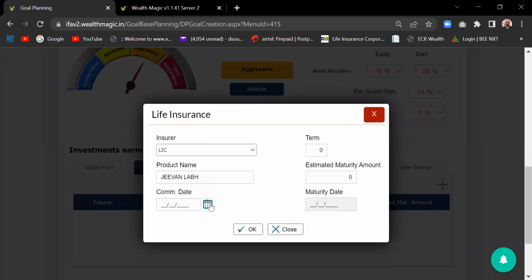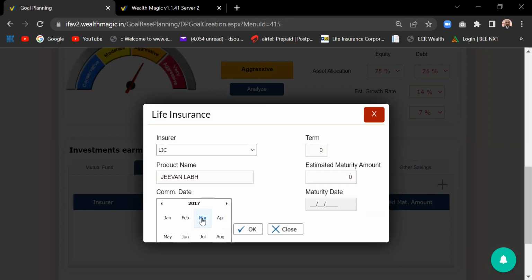Question: what if the investments are already there in Wealthmagic and we want to map those investments to a goal? Coming to that, sir. Okay, that is the third option. We can map those SIPs for our investments. As of now, we are providing SIP plans. For others, just talk to the team whether we can do that.